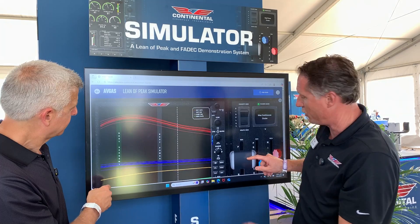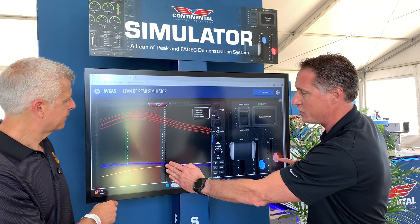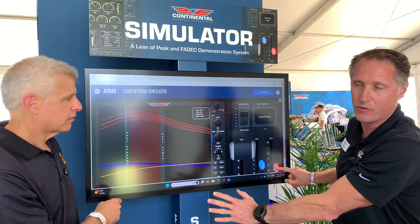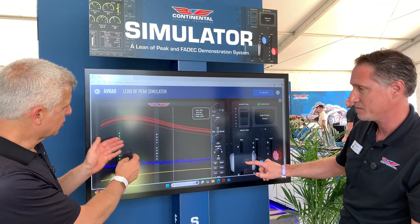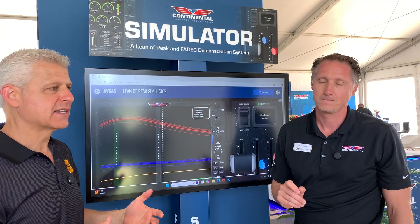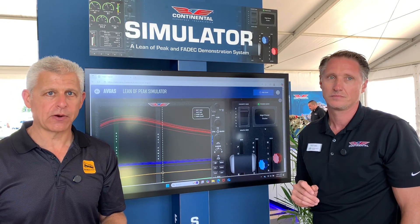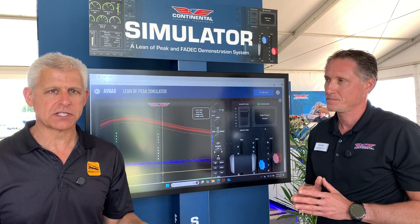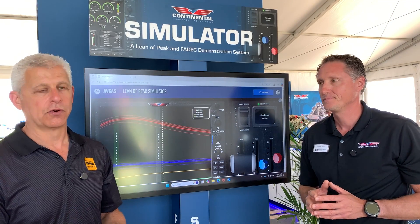So you see whether you're at lean peak or rich peak, you go full rich, and you see exactly how you're coming back on that fuel flow. You go to your best economy and you see the band of your power, your temperatures, and your best economy range versus your best power range. As that power setting comes down, you can actually see the color change, and you can see that you actually don't have that danger zone at low power settings. It's a really good way to understand how that ties into your POH for your aircraft, and to other educational sources like advanced flight seminars about how to best operate your Continental engines safely.